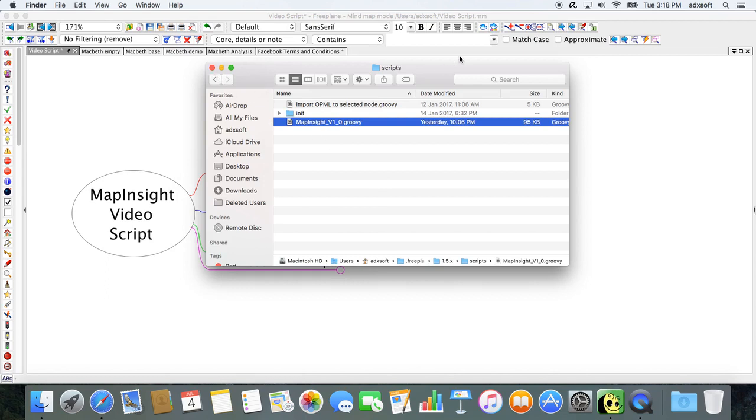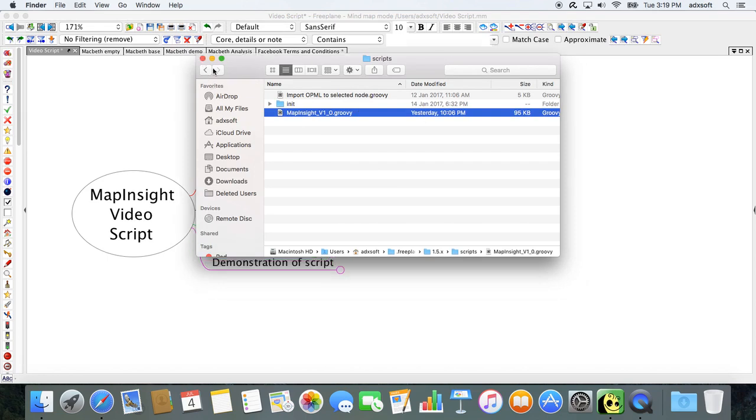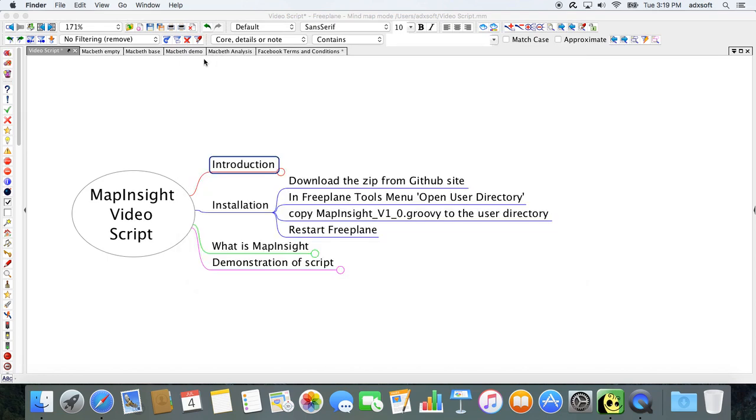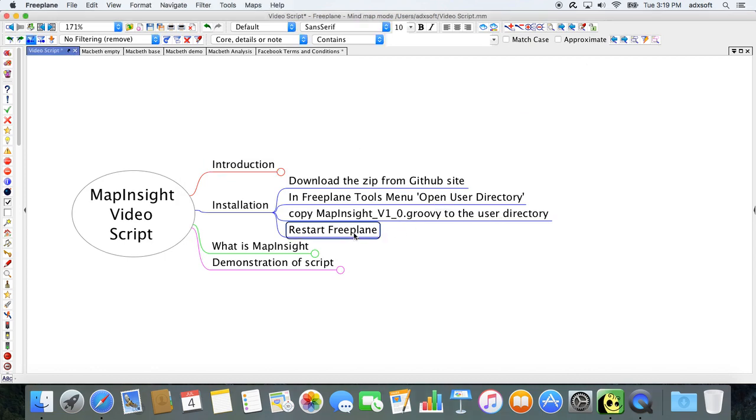Now, once you drag the groovy script wherever you've downloaded it and unzipped it, you drag it into this scripts folder. So I'll get those out of the way. Now, once that's in the folder, you restart Freeplane. It's very important you do that, otherwise the script won't be known.